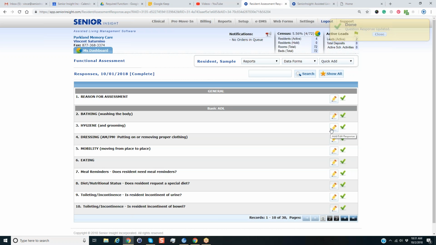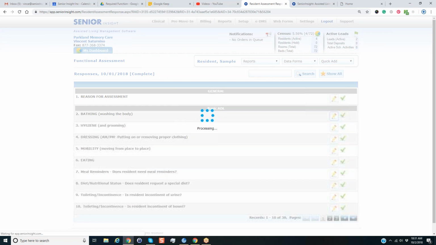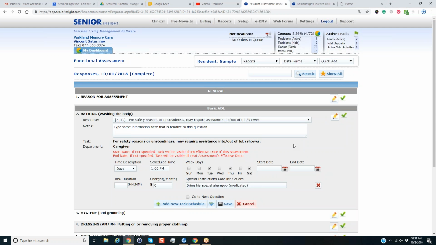You didn't put a start date in there. Well, it released the day that you marked it complete. But that's a good question. Okay. So now what happens is, once we start to electronically document on this, not on paper, it locks it down. But particularly for bathing, they're going to say, well, look, 1 o'clock isn't working. I'm now going out to a day program on Tuesdays and Thursdays.